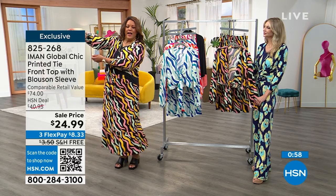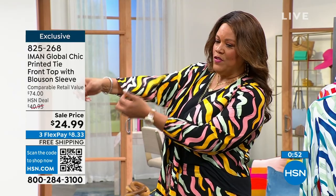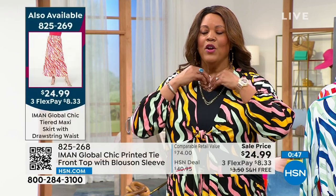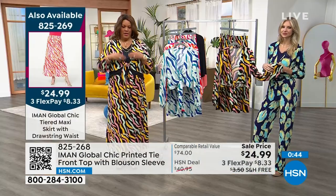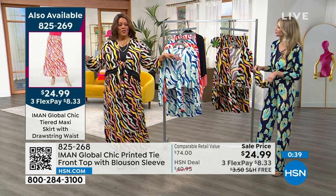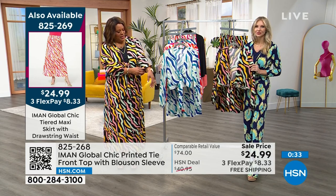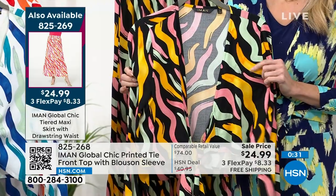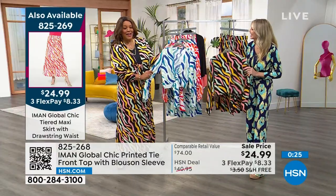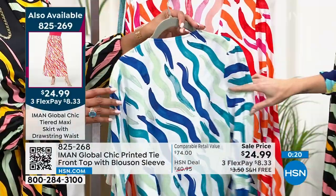I love the blouson sleeve — do you see how a blouson sleeve looks high-end designer? It's very loose, you have elastic so it's very comfortable. Super cute. I just did a half tuck — put on your gold jewelry. I love this whole look, it's gorgeous. The colors are gorgeous. In the black, you have pink and a little bit of mint green and a little bit of golden yellow. For $8 and some change, I would try it. The black that I have on is the most popular. But look how beautiful this would be with jeans, with a wide leg jean. You can see it really looks like brush strokes — it's so beautiful. I would wear this back with white denim.